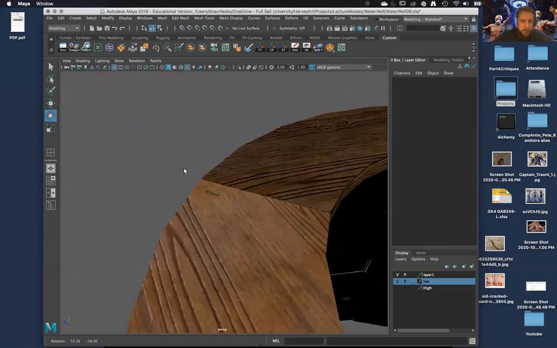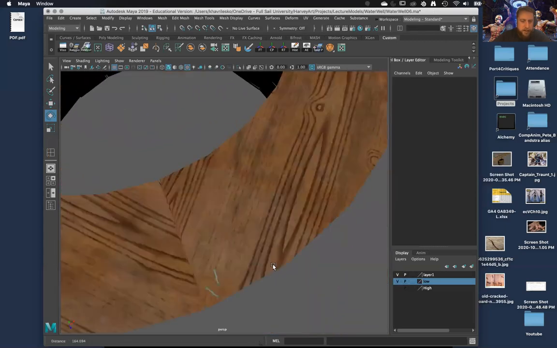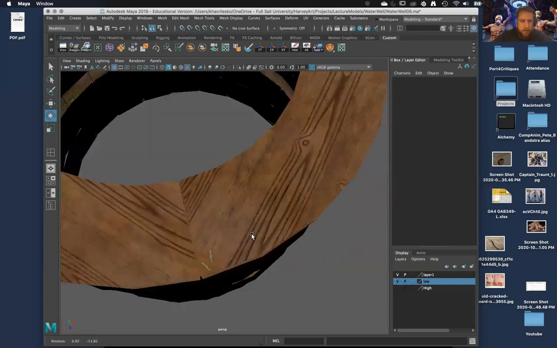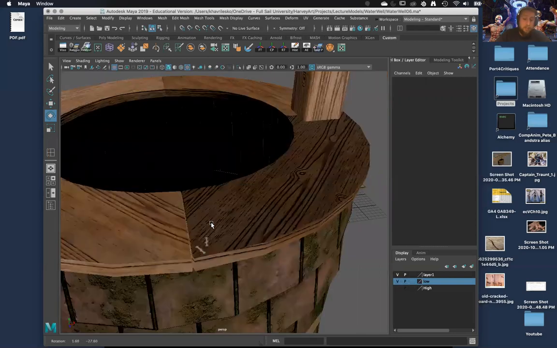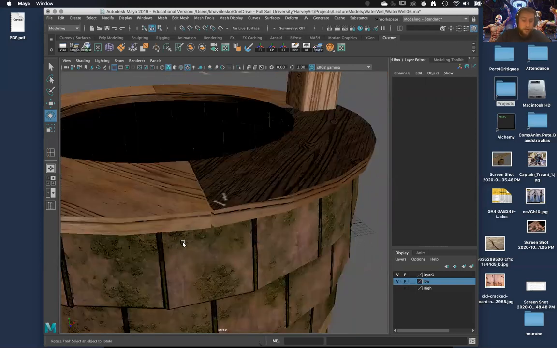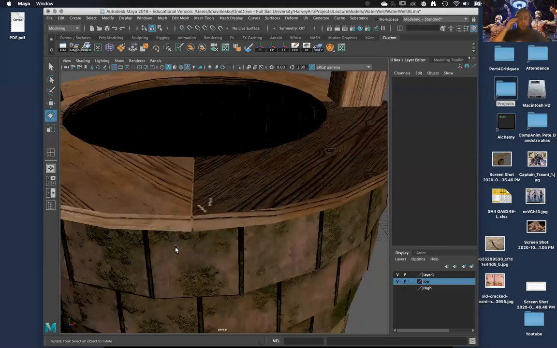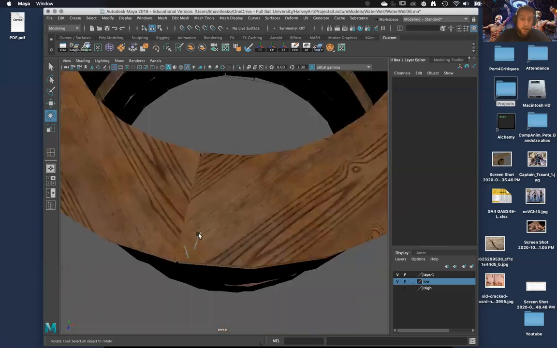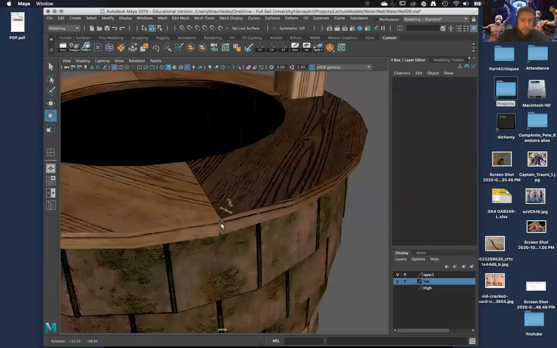And that's how we're kind of putting details on tiling textures. You know, obviously I wouldn't have these staples on something like this. I could probably get away with some staples on these guys though, because they're very modular. But yeah, the actual wood grain part, that's probably a big no on that one.